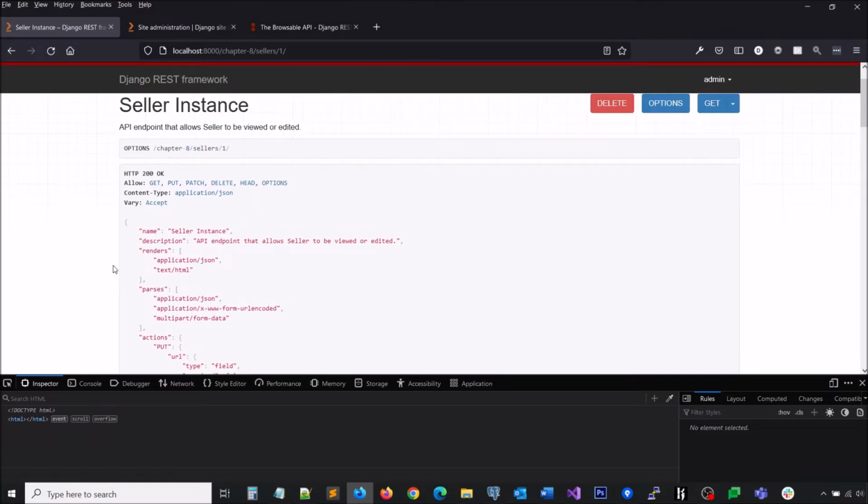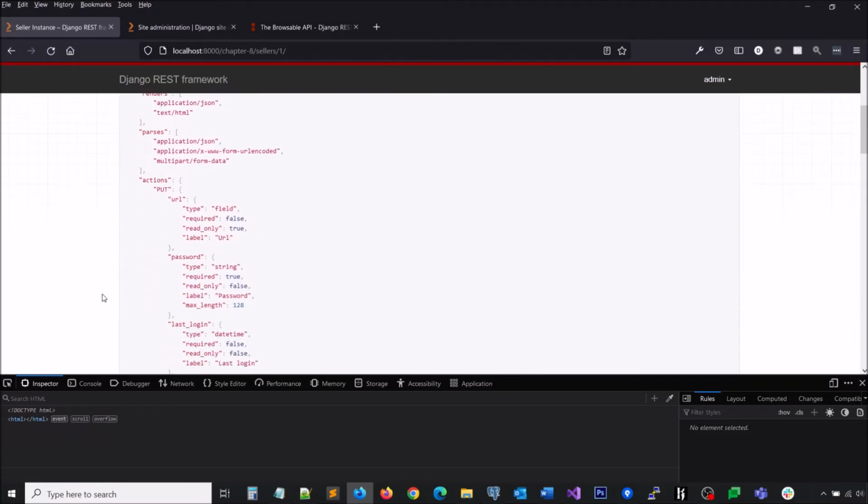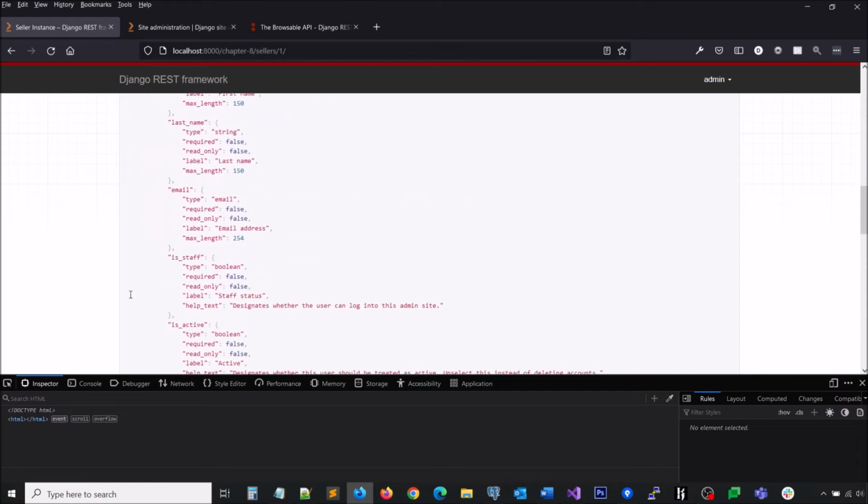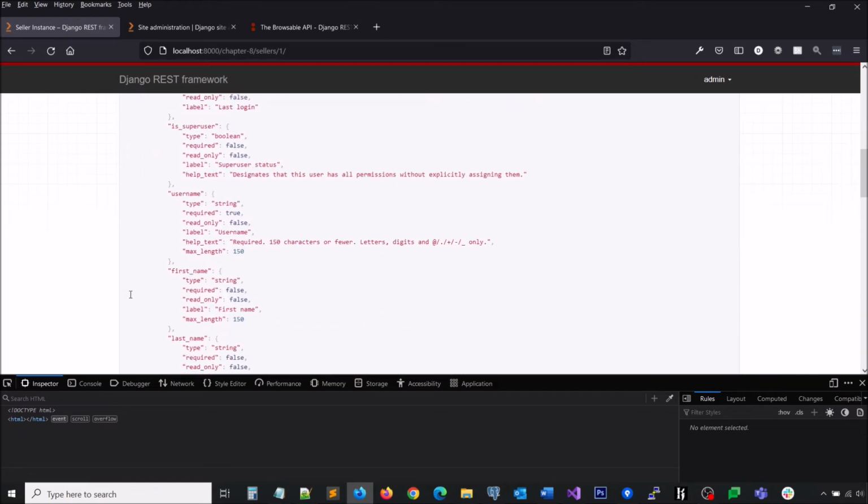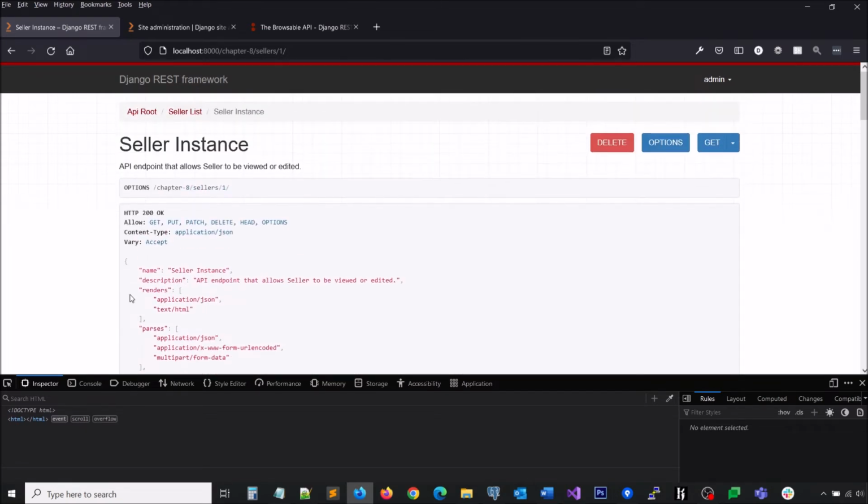And options gives us a list of different options that you can perform. And so that concludes using the Browsable API and browsing through our default root API endpoints that we registered within our specific project.